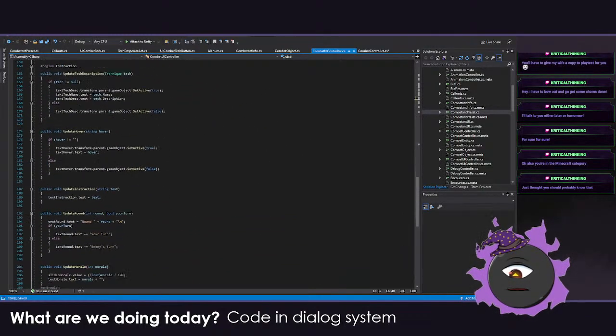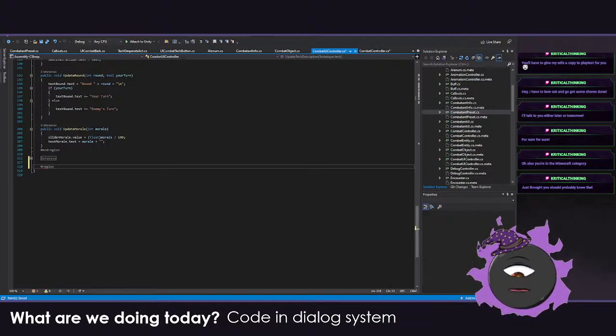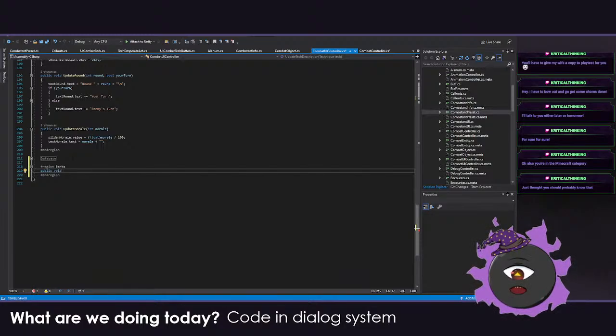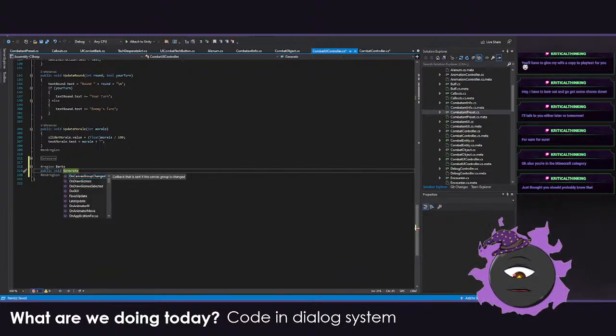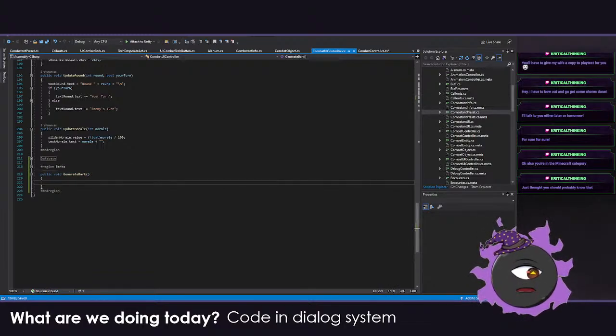So I guess we'll have to make a new section down here specifically for barks. Stack and region. So we're gonna have a public void generate bark basically. So when we call generate bark, it will randomly call out a character for them to bark.